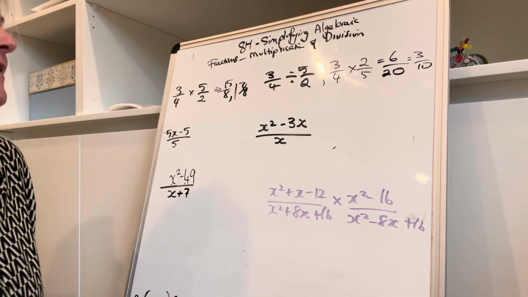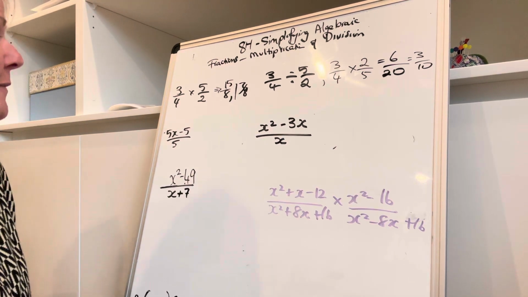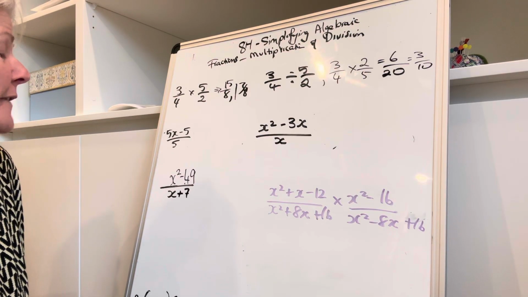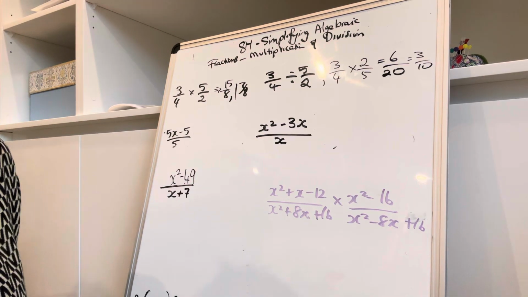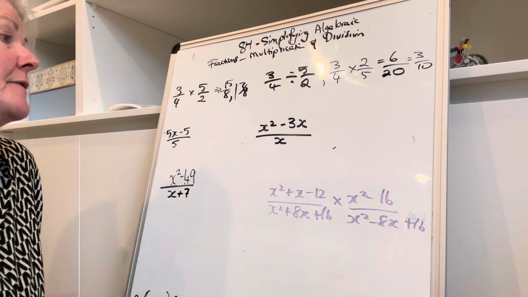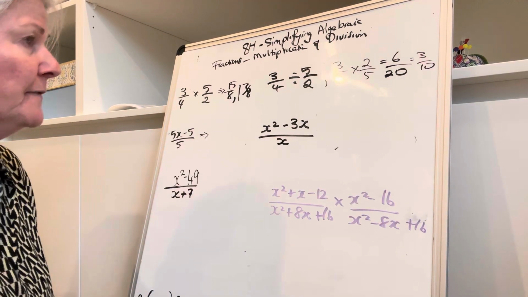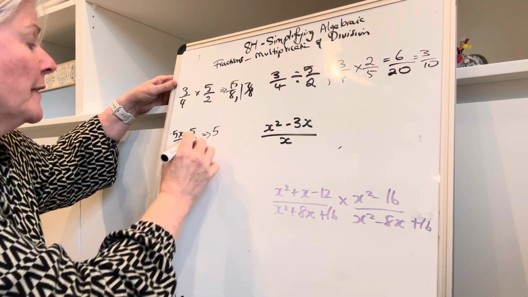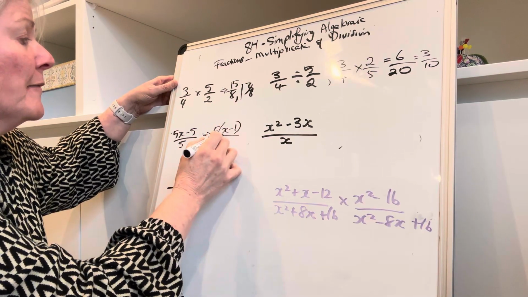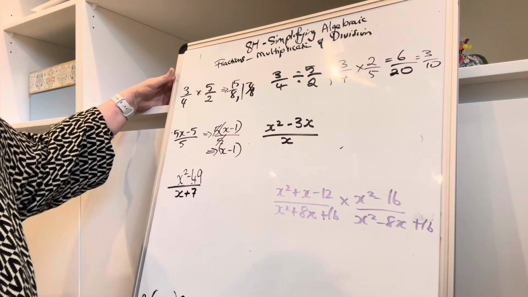Okay, so we're just going to be doing similar sorts of things, but we're looking to simplify when we have algebraic expressions as a fraction. So let's have a look at this first one, which is 5x minus 5 over 5. So what you're going to be looking to do is factorising and then cancelling out common factors from the numerator to the denominator. So let's take out 5 from the numerator, and we're left with x minus 1 over 5. So those 5s will cancel out and we are left with x minus 1 as our answer.